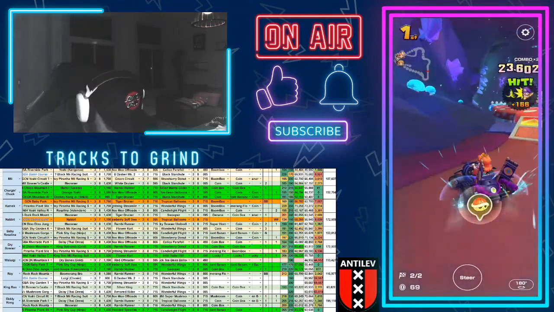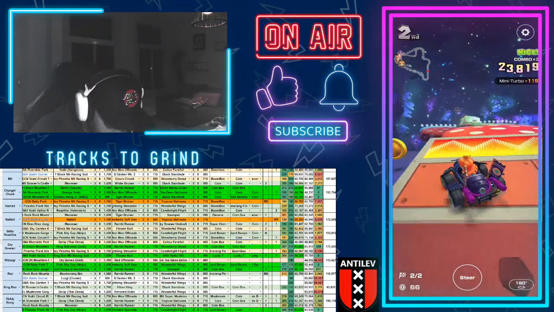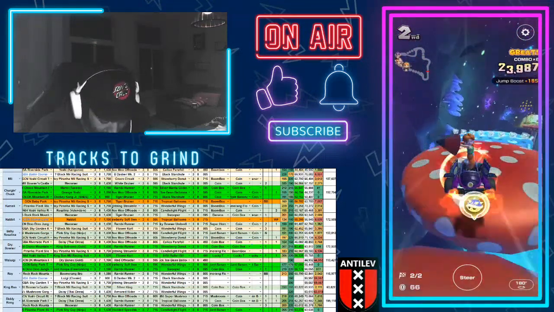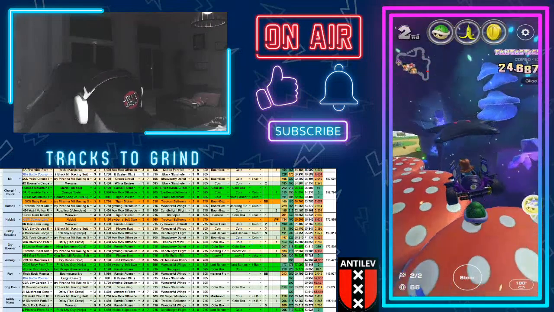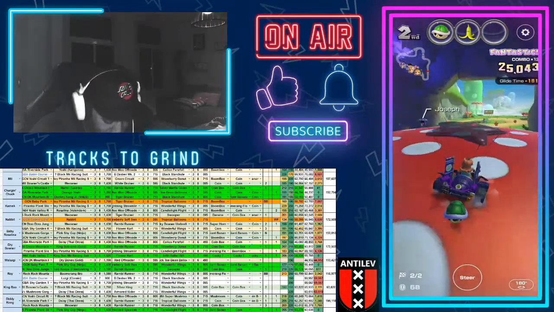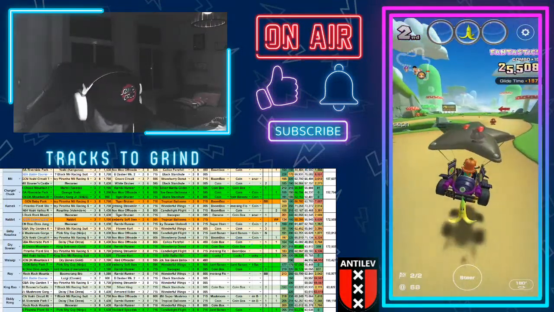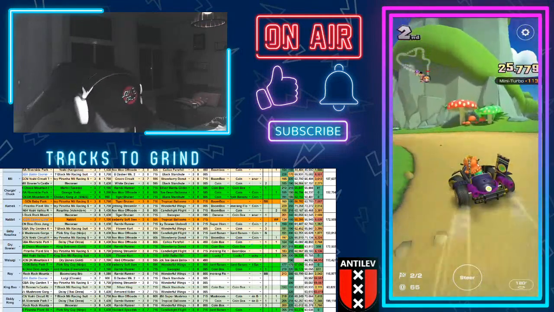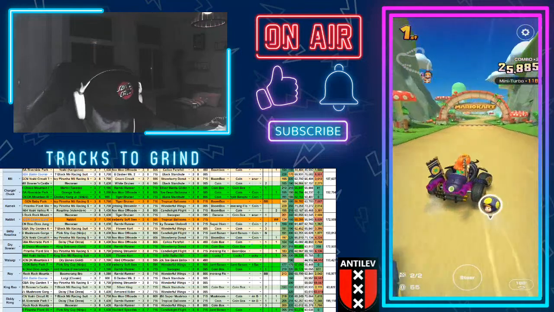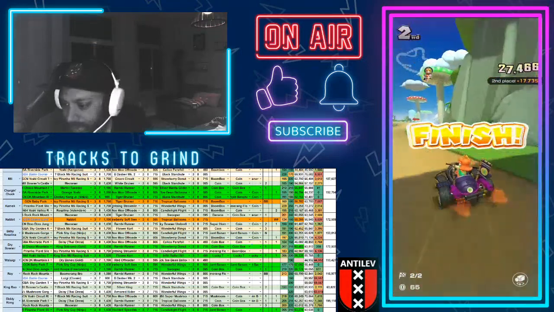What was that? Why did I lose a combo there? I think sometimes you just don't drift enough for your mini turbo. You don't turn hard enough for your mini turbo to charge properly. I don't know what happens, like my finger slips or something.